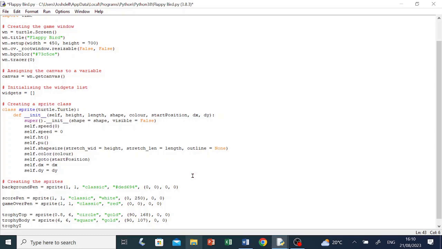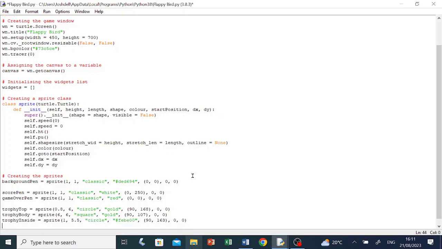Trophy, capital I inside, space equals space, sprite, open brackets, 1, space 5.5, space, open quotation marks, circle, close quotation marks, space, open quotation marks, hash FEBE00, close quotation marks, space, open brackets, 90, space, 163, close brackets, space, 0, space, 0, close brackets, enter.